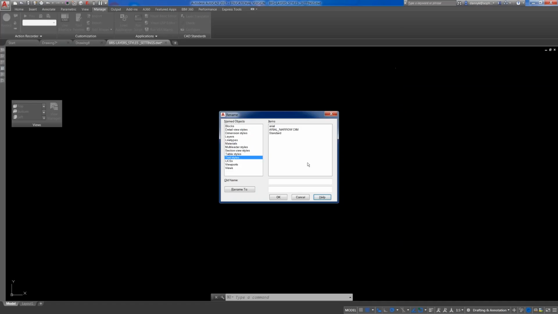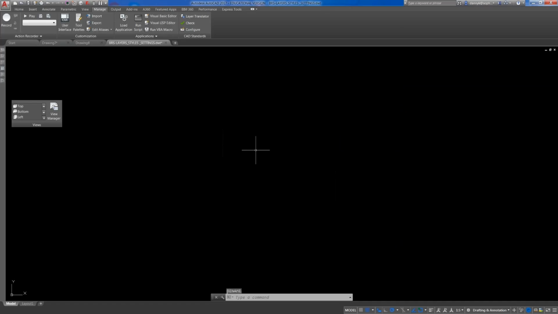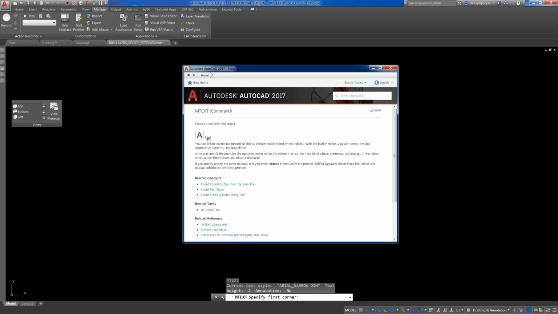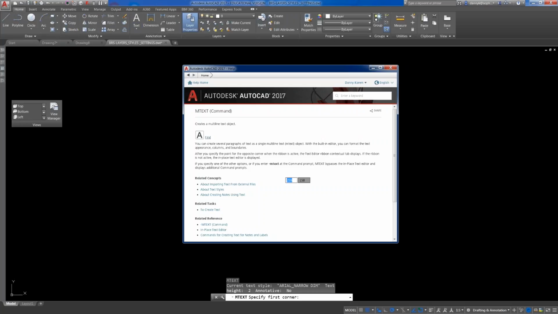But if I'm using another feature in AutoCAD, for instance, I'm going to select where is my multi-line text, my M text, and I'm going to click F1 for help. Here you can see a little find option, and if you look up here, you'll be shown exactly where it is by an arrow.